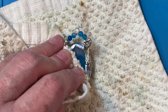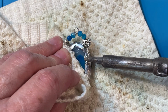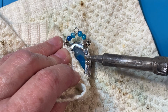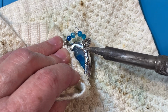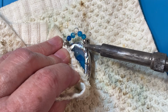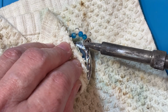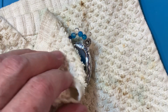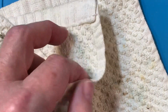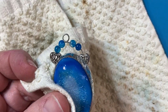More flux, more flux. And then again, some more. See if we can get a little bit there. That turned the wrong way. There we go. That looks good. Okay, let's do the same thing on this side.